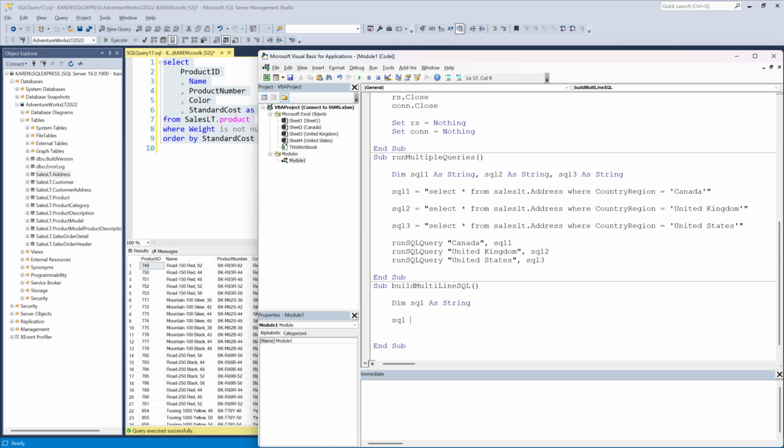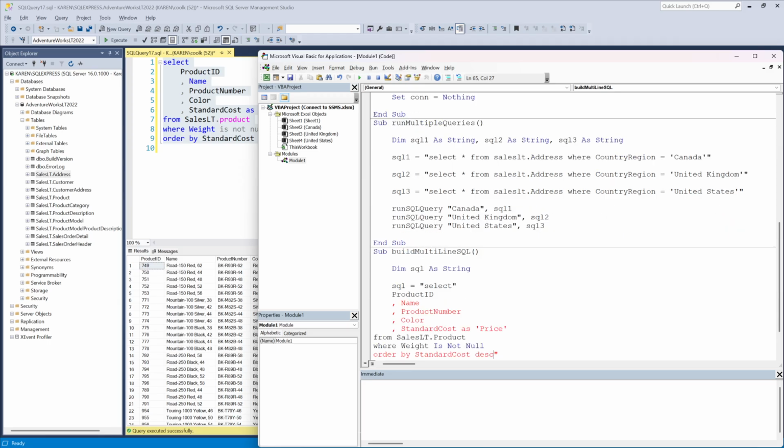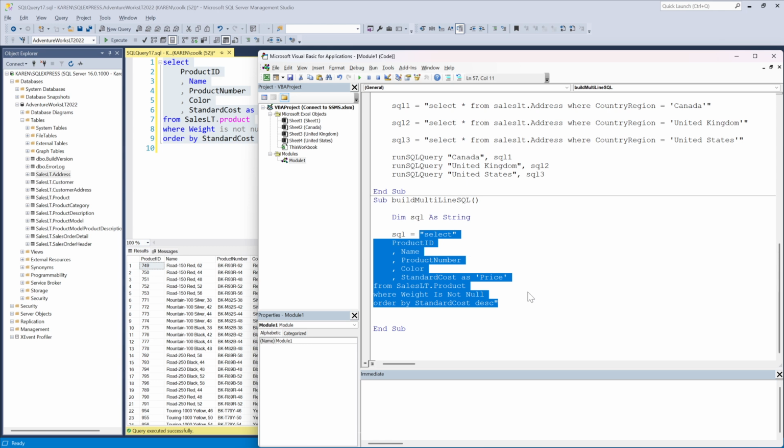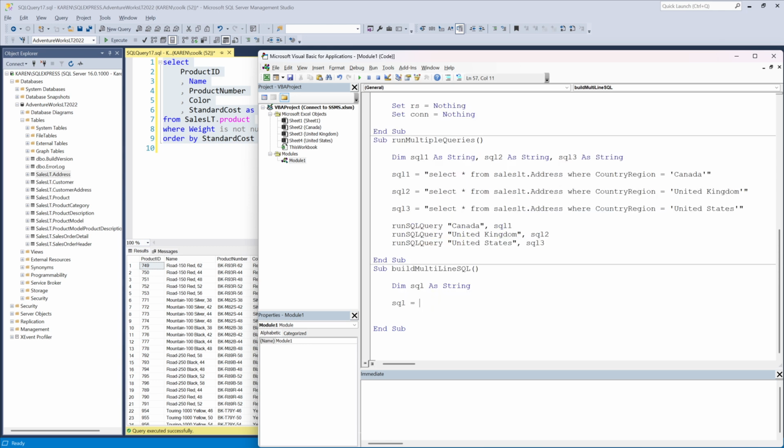If I write SQL equals and paste what I have copied, then obviously it's going to break, simply because in VBA, a string cannot span multiple lines unless we explicitly build it in that way. So instead, we'll have to construct this query using string concatenation. This is not a very easy thing to do, but it's not too difficult.